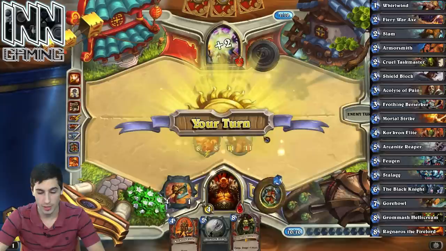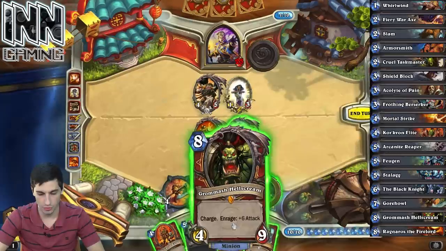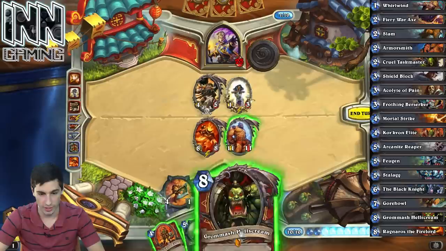Okay. So, no, not going to slam him. I can slam the Hellscream, give him 10 health. Then that has 11, so that's 21. And then with the weapon, it's 25. So is that really just 25 health I can do in one turn? Holy shit, it is. Okay, so that's the plan.